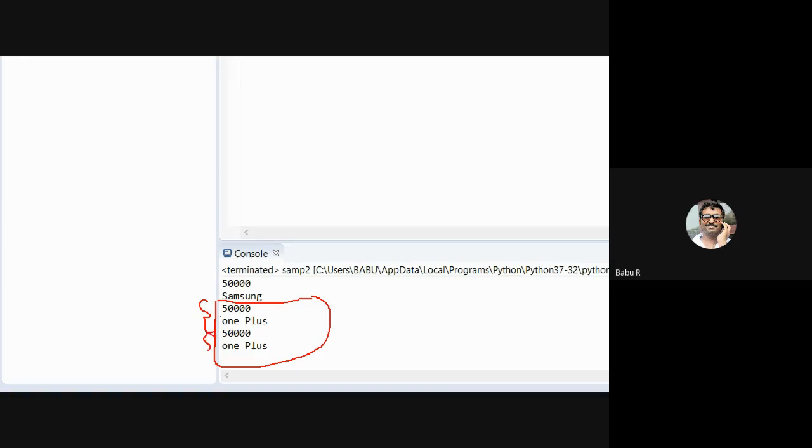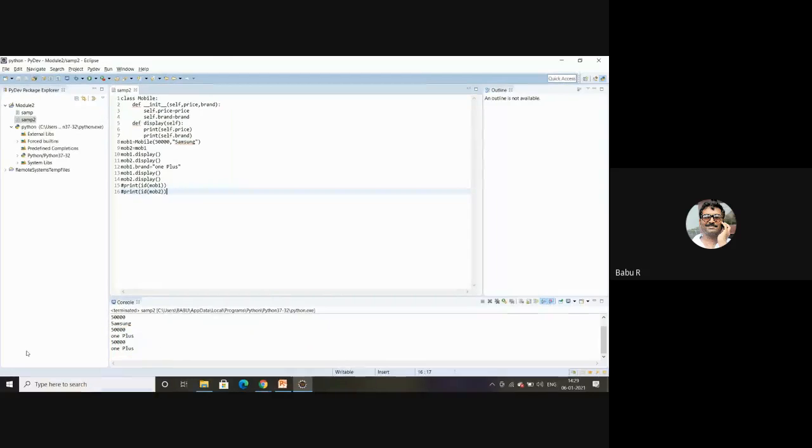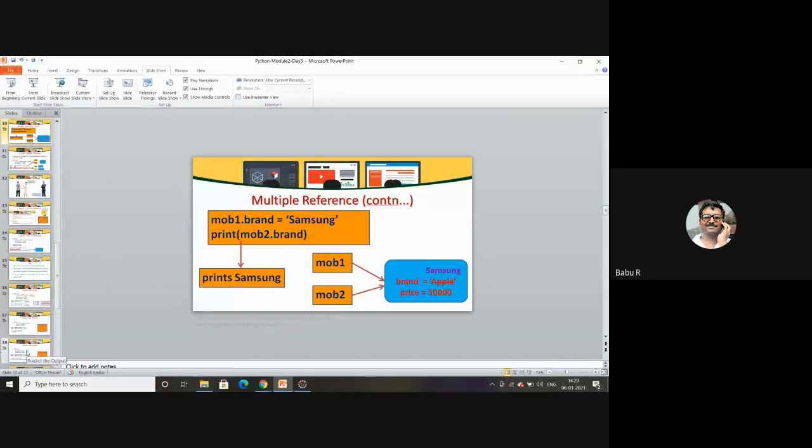Similarly, when I call using the mobile 2 reference variable also, it is displayed as OnePlus. So if both reference variables are referring to the same object, and I make changes through one reference variable, that will also get reflected in the other reference variable. That is the point.